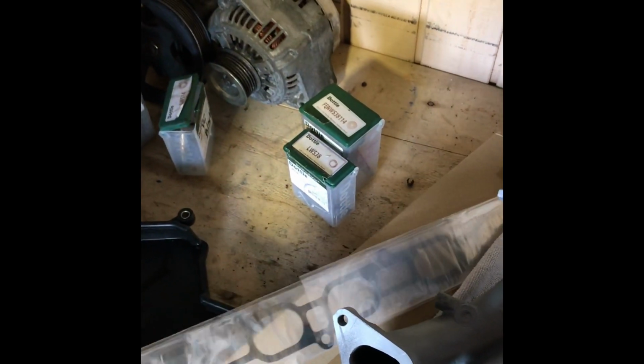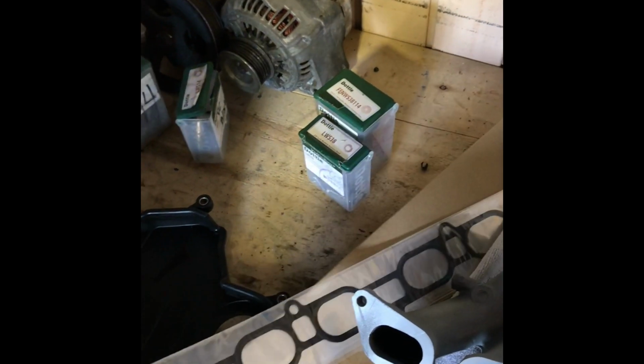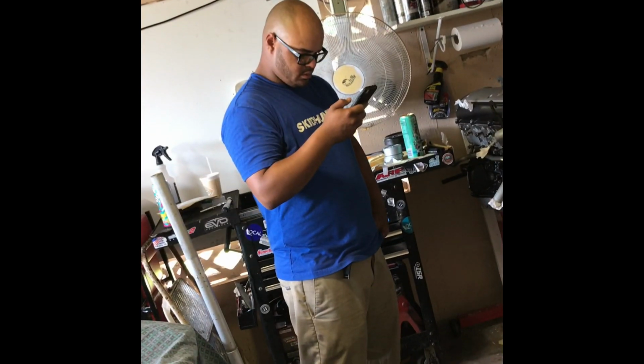So thanks to Joe and the company that we order a lot of our gaskets from, who are in South Florida. He was able to go meet up with the guy halfway and get it exchanged for the proper gasket. Alright, now that I got the proper intake manifold gasket, thanks to Blaggy, I have 5 bolts and 2 nuts in here. They all need to be torqued down to 20 foot-pounds.